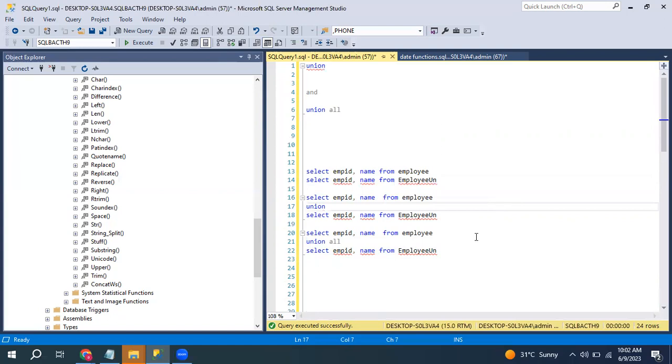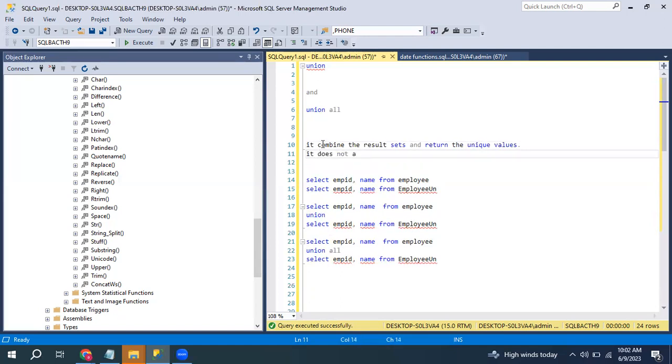What will union do? Rajat, what will union do? It combines the result sets and returns the unique values.